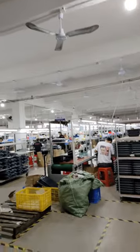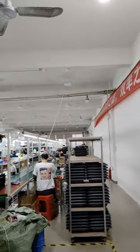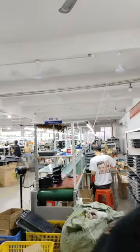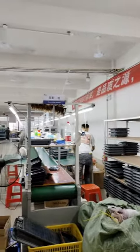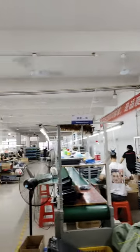We have four assembling lines. Today the first assembling line is assembling the solar floodlight, the Indian Warrior solar floodlight.